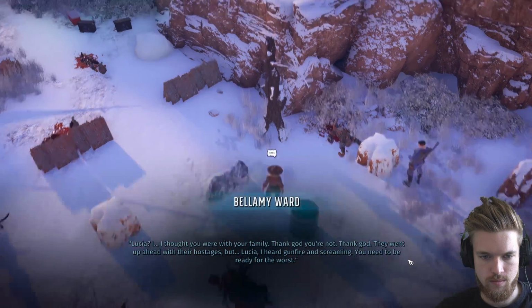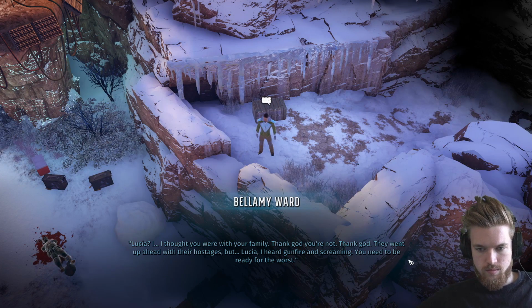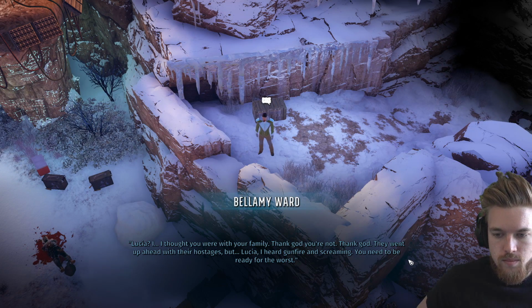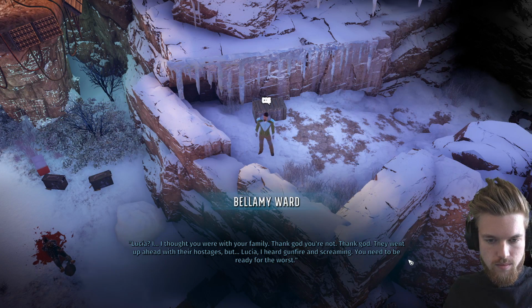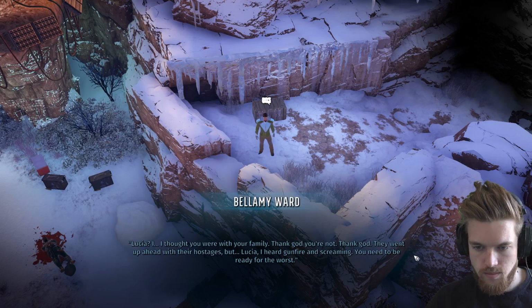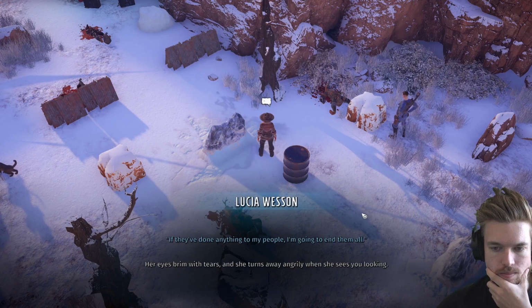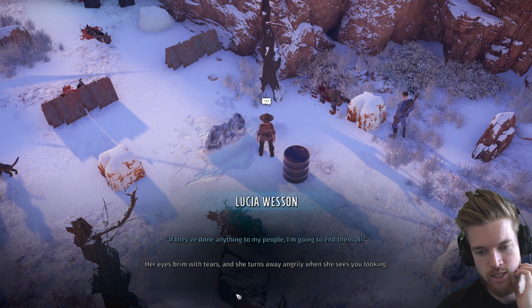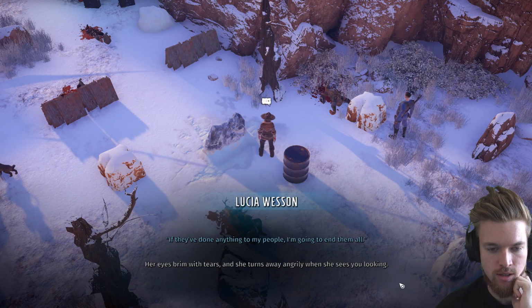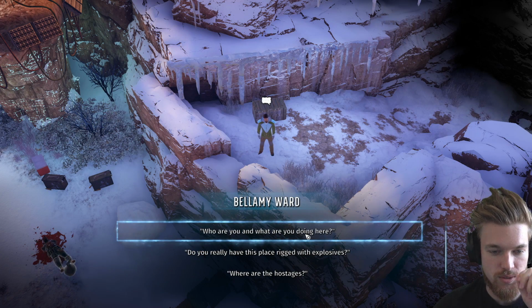Are they here? Lucia? I thought you were with your family. Oh, thank God you're not. Thank God. They went up ahead with their hostages, but... Lucia, I heard gunfire and screaming. You need to be ready for the worst. If they've done anything to my people, I'm going to end them all. Her eyes brim with tears and she turns away angrily when she sees you looking. Please do. I'll tell whatever I can to help. It's not much, but... Who are you and what are you doing here?